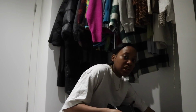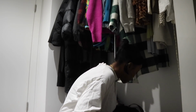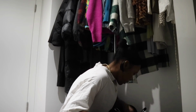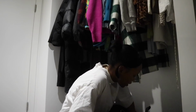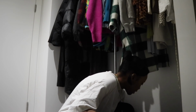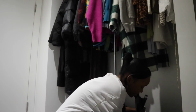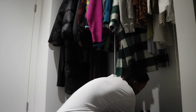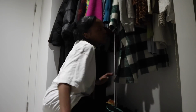I wanted to get shelves on the other side of my wall to put all my shoes up, which I still might do, but I'm gonna wait and see how long I actually stay here, because I may end up moving, so I'm gonna just see how I feel. But I do want more storage than display, because I'm not sure if I want to have everything displayed out. Do you know what I mean?